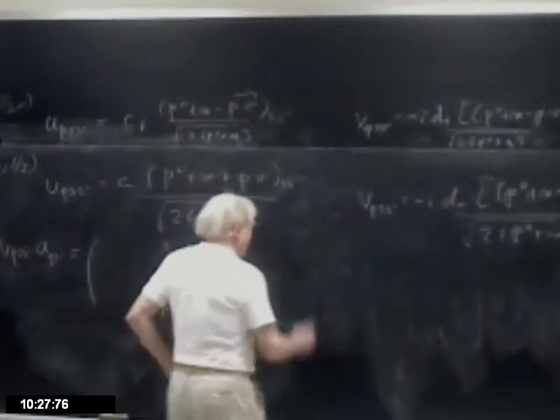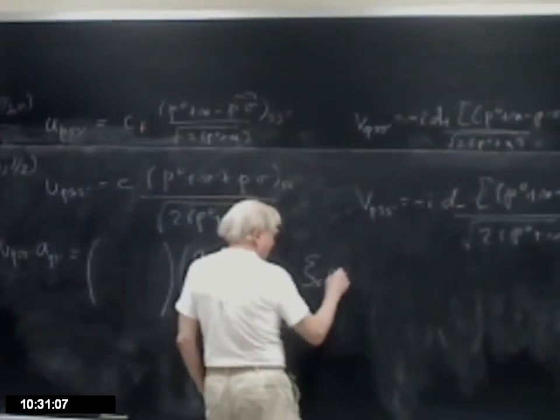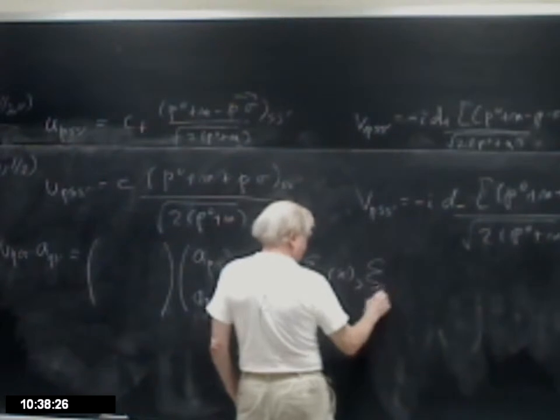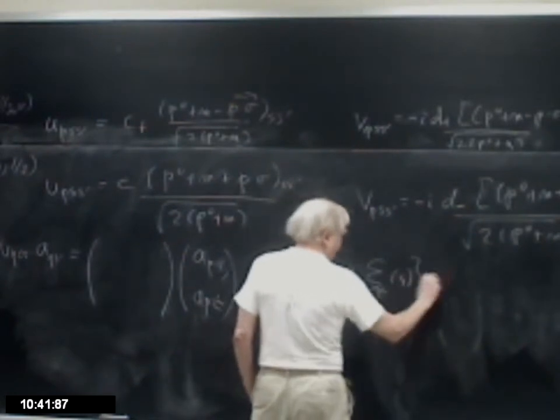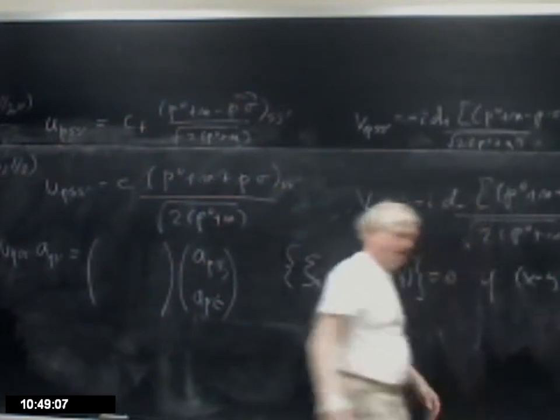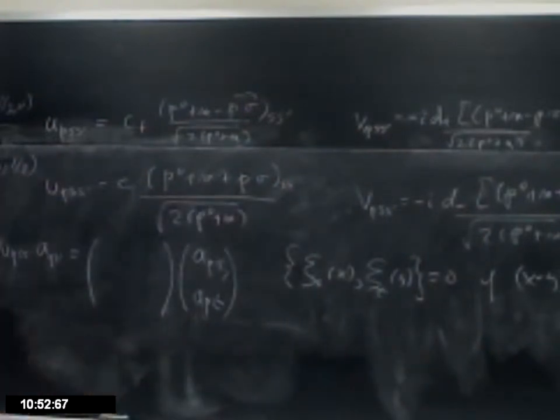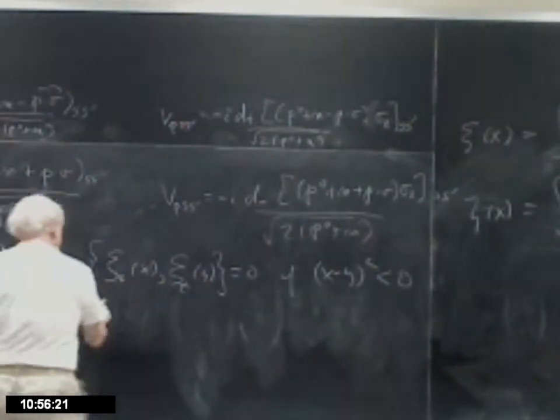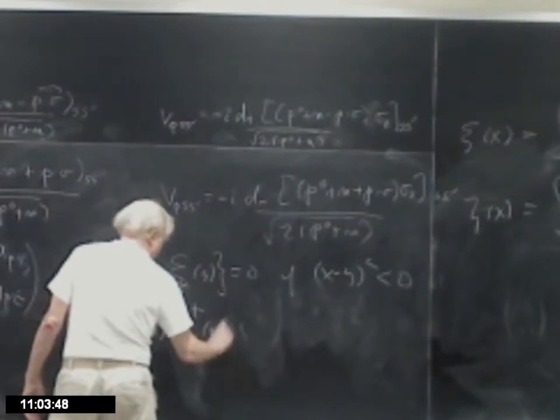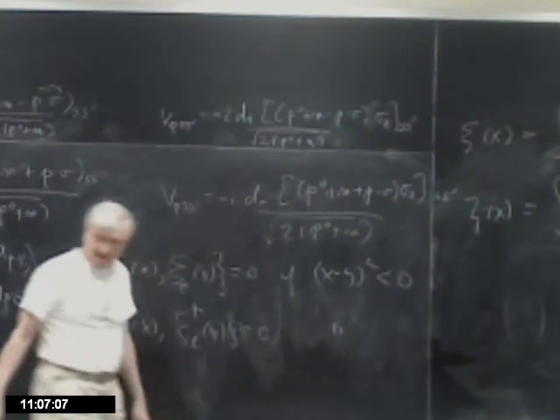All right, let me just leave it at that. Okay, so now the question is, what do we want these fields to satisfy? Well, what we want, certainly, is we want to have relativity. So, we want the anticommutator of psi sub S of X with, let me call it, psi sub T of Y, to vanish if X minus Y squared in the Peskin notation is negative and in the Weinberg notation is positive. In other words, if these are space-like. But we also want other things. We want psi sub S of X and psi dagger sub T of Y to be zero, again, for space-like separations.